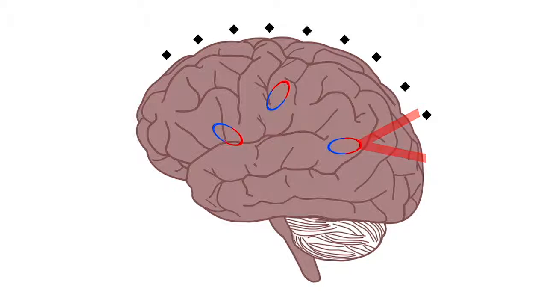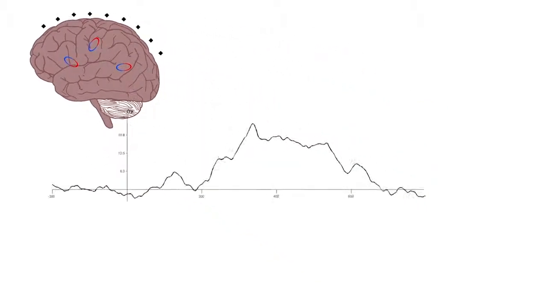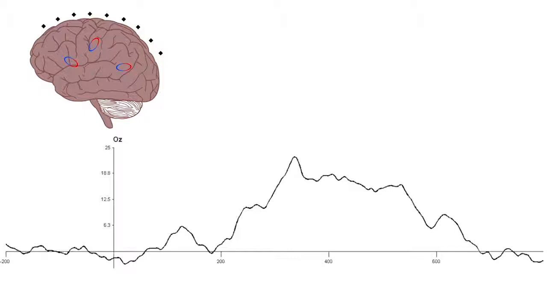First, we can visualize the brain's electrical activity measured at a single electrode. If we look at the brain shown here, we can represent the neural activity at the electrode shown here by plotting the amplitude of electricity in microvolts over time in milliseconds. In this particular graph, the red positive end of the dipole creates a positive amplitude, and the blue negative end of the dipole creates a negative amplitude. Here, positive is up and negative is down, although sometimes researchers plot negative amplitudes up and positive amplitudes down.